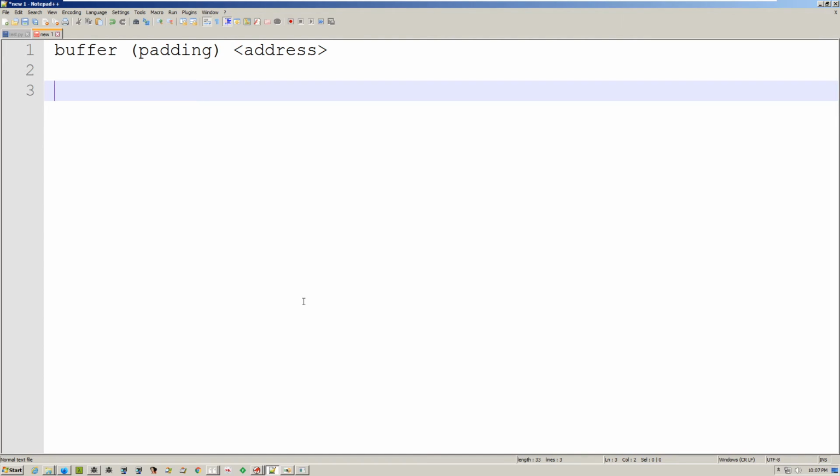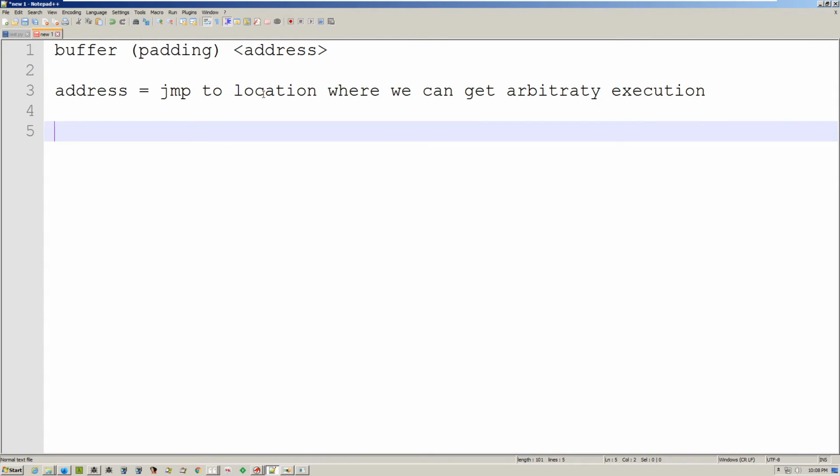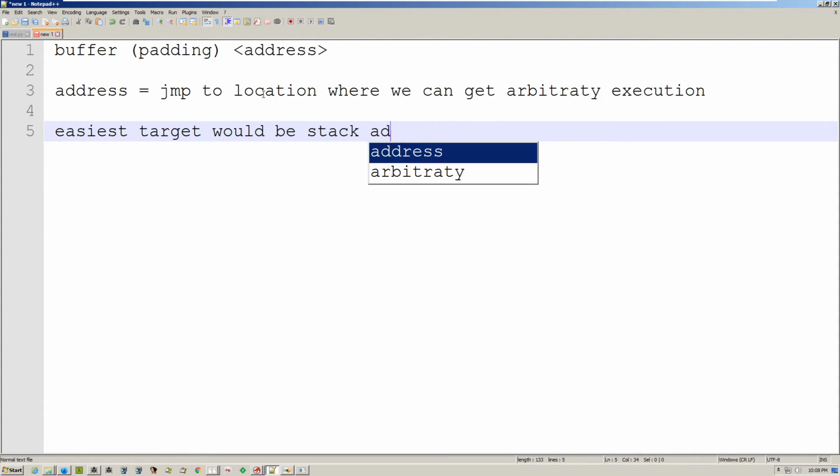The most basic trick that people use is to jump into the stack, put your shellcode into the stack, and run the code from there. So for this address, you need to jump into a location where we can get arbitrary execution, and the easiest target will be stack memory.